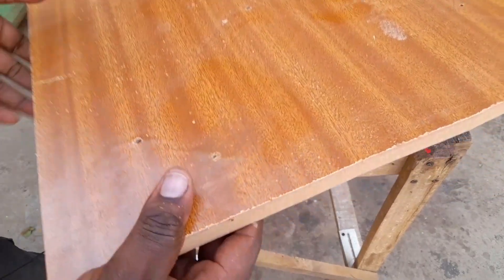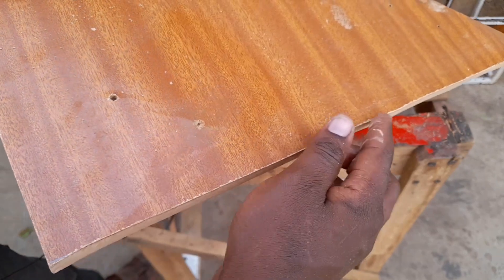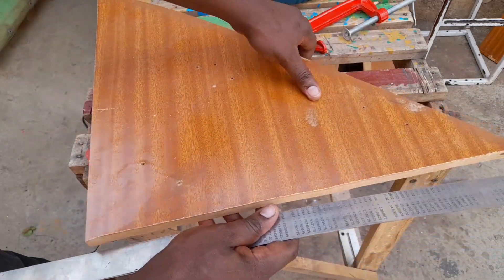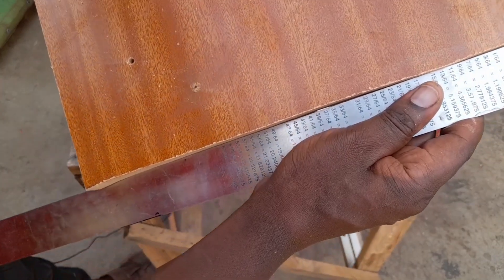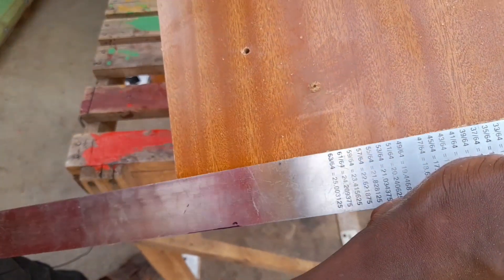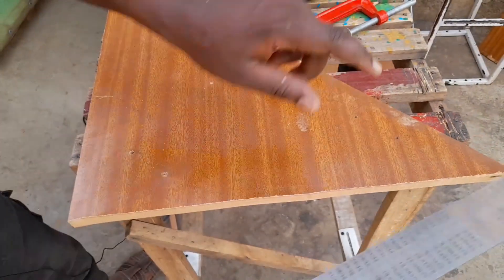One way of checking whether it's straight enough is just by looking with the naked eye, and I have some bumps and valleys around there. To clearly illustrate, just take a straight ruler and on the edge check to see if there are any spaces. As you can see, we have some spaces in that wood, and even just at the start we have a big gap.